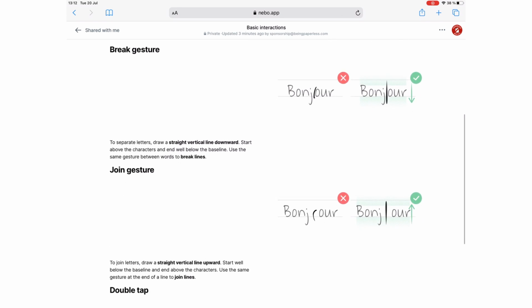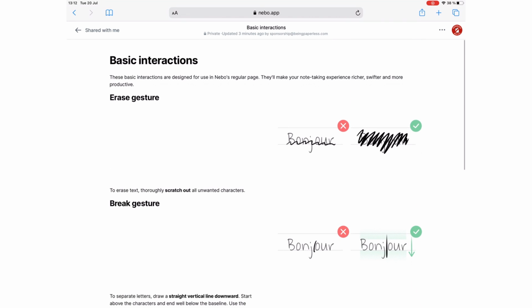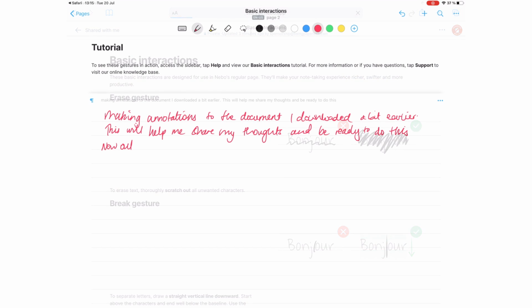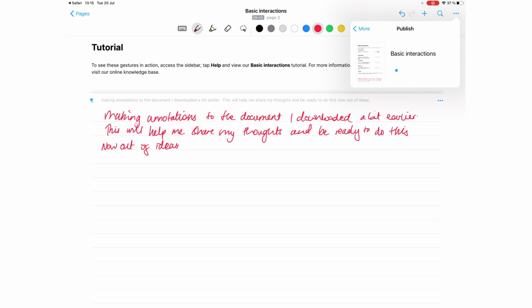Your collaborators can only view the document you share with them. They can't interact with it in any way. That doesn't make for a good collaboration feature. They only get the option to copy link or download. If you want some input from them, they have to download this first as either a document, PDF, or Nebo format, make annotations offline, and then publish the changes the same way you did.